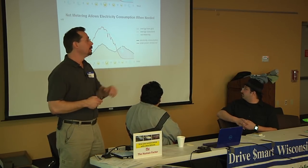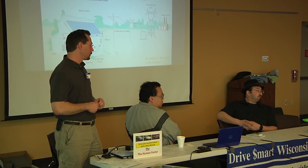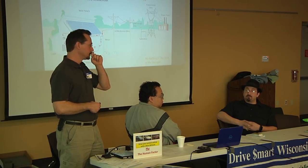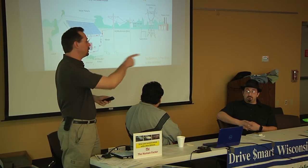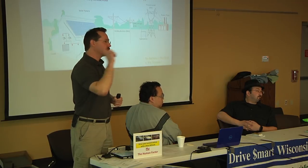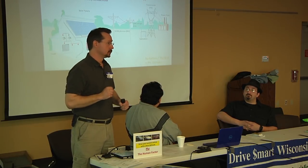Back to your solar panels and the efficiency, would you know offhand the efficiency of the panel in terms of the joules that are coming from the sun and what gets converted to joules of electricity? Yes, question about efficiency of solar panels. It's like 18%. Solar panels are terribly inefficient, but so what?